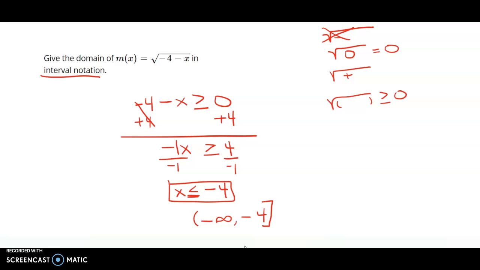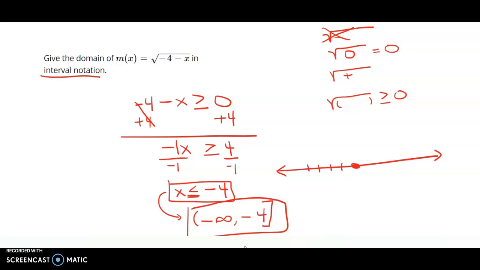Now, if it's hard for you to go from x is less than or equal to negative 4 to this correct answer of our interval notation, you could also graph it just to make it a little easier. So we could say there's 0, 1, 2, 3, 4. If x is less than or equal to negative 4, we'd be here and going down. And so it might be easier to go from the graph to the interval notation. From the graph we can see it's going down, so it'll be negative infinity on the left up to negative 4 on the right. So always write interval notation from least to greatest.